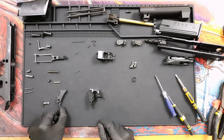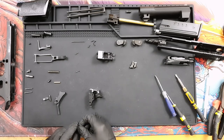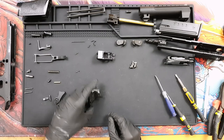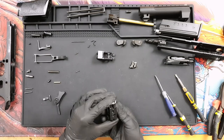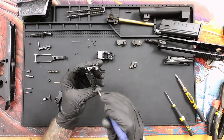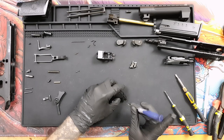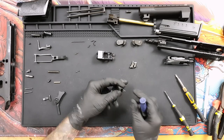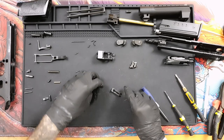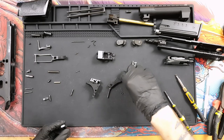So hammer, valve knocker. And we need a seal. Yeah, that's right. That's the thing that locks the hammer back. Okay, so he's held in with just a big lug and his spring as well. There we go.